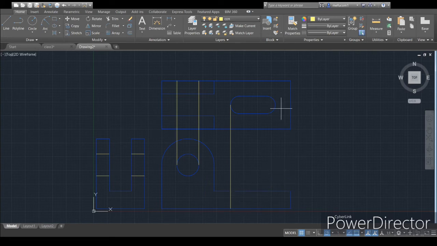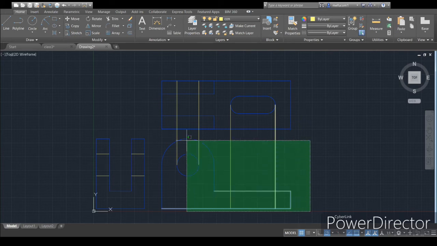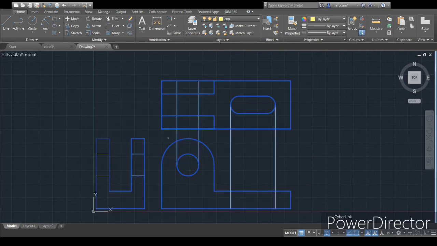Escape, enter, bring it down, escape, enter. I already did going that way. Okay, let's go ahead and trim down as much as we can really quick from here to here. Okay, enter.